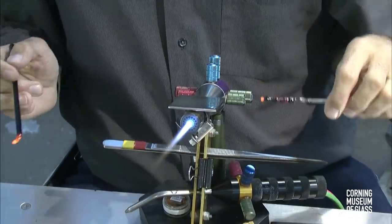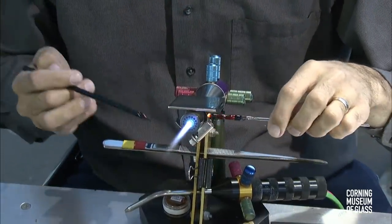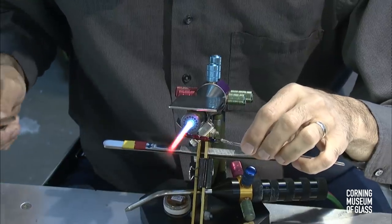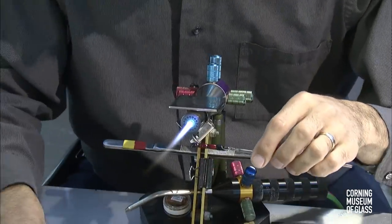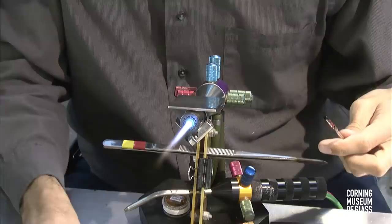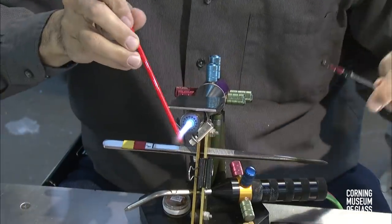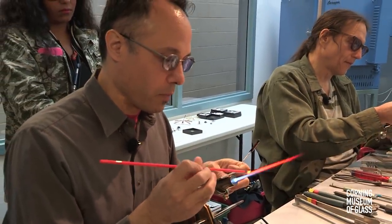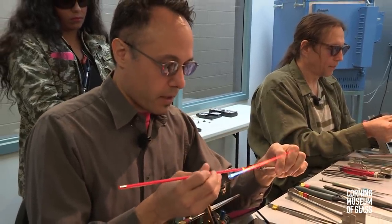Do the cameras have didymium filters on them? No. So with the glasses that I'm wearing, they filter, you probably see this orange or yellow flare coming off the glass as I work, and they filter that flare out so I can see what I'm doing more easily. But a side effect of them filtering different colors is that, to me, both these rods look the same color, so I have to look under or over my glasses each time I pick them up to make sure I pick up the right rod. Because these glasses are filtering certain colors of the spectrum out, they wind up making some of the rods look the same color. But you get used to that.